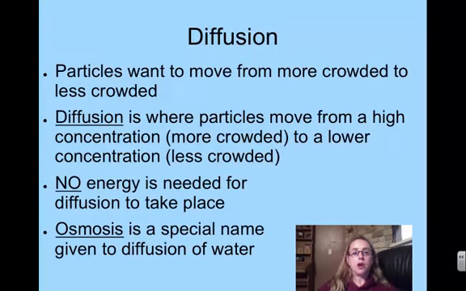All right. So one way that a cell gets things in and out of the cell is called diffusion. It's when it goes from a place where it's really, really crowded to where it's less crowded. It takes place across the cell membrane. In other words, it can come across anywhere it needs to. Doesn't take any energy for the cell to do this, kind of like hopping on a raft and floating down a river. A special type of diffusion is called osmosis, and they use that because water is so vital that it has its own special term. So take a minute, pause me, and write that down.